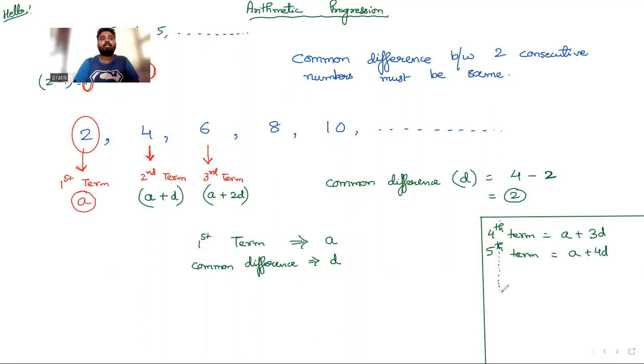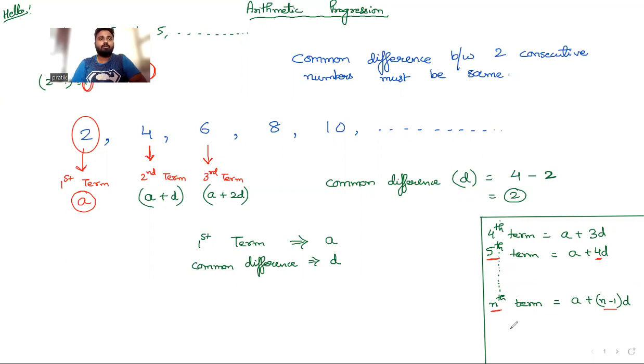So similarly, when I go with nth term, which is the nth term? Nth term is the last term, whichever they're asking. It could be 20th term, it could be 50th term, could be anything. It is nothing but a plus n minus 1 into d. Yes or no? Because when it is fifth term, it is 4d. So if it is nth term, it will be n minus 1 into d. Very simple, with the first term in addition.